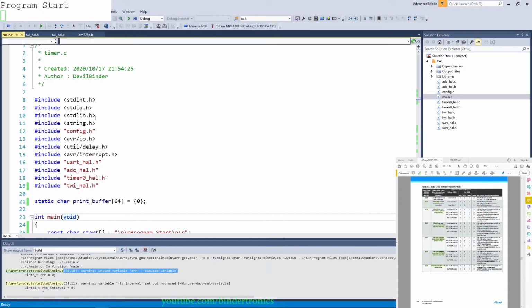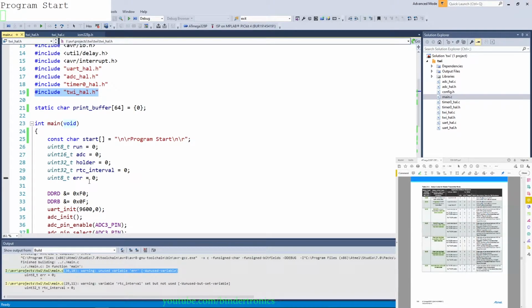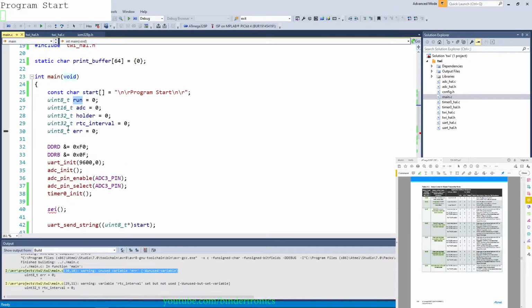Okay, so the base program setup, I already set up the .h files for this and the C file, that's separately. I have the standard LEDs just for indication that we are actually running. I have an ADC for blinking LEDs, holders. This is the basic stuff that we had for the timer. Then we have an RTC interval value. This is what we're going to use to indicate we want to read from the I2C bus. We're going to make it read every half a second.